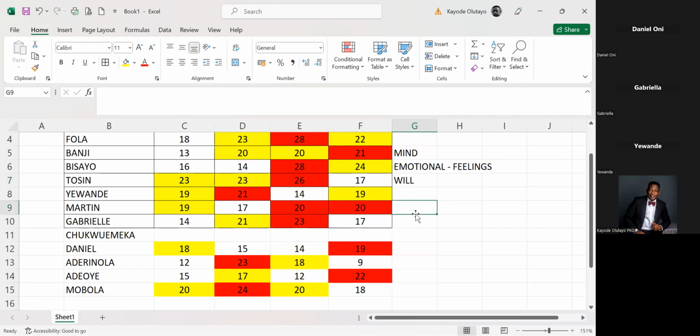So I've said we have the mind people, we have the emotional people, which are the feelers, and we have the will people. All these are part of the personality. So in some of the studies that are done, if you do the 16 personalities, you will see a place where they put the feelers, we call the thinkers. We call some people the intuition. We have people that are judgmental. All these things are part of it. But I just want to explain how they get this.